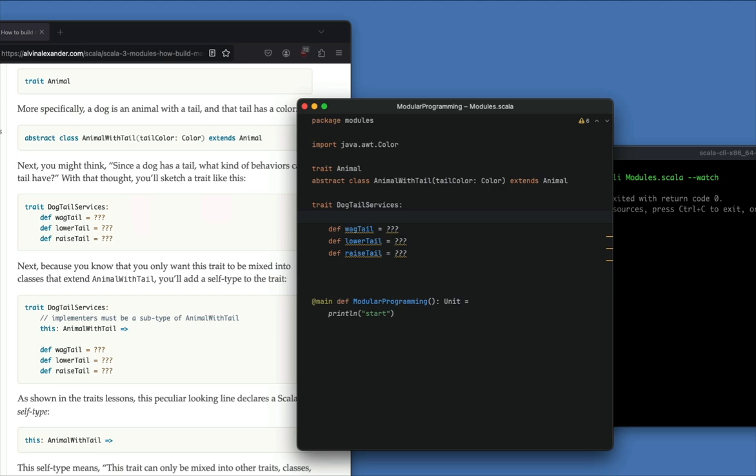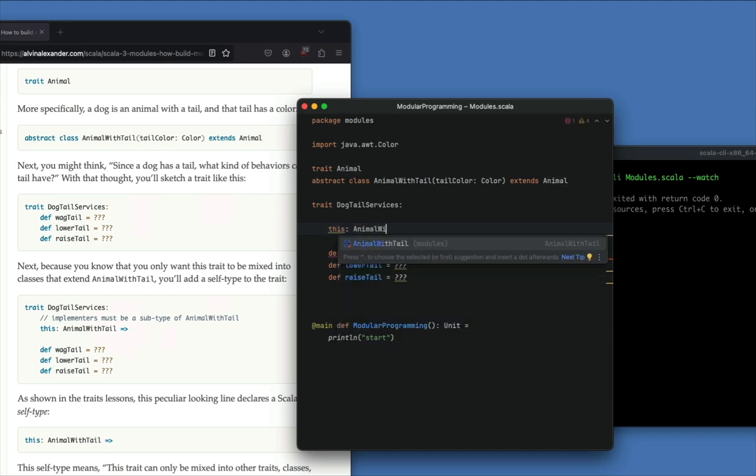And the other thing we can do in Scala that I note here is you can add what's called a self-type to this dogtail services. And you can say that anyone that tries to implement this trait right here, dogtail services, must be of the type animal with tail. And the way you do that in Scala is like this.